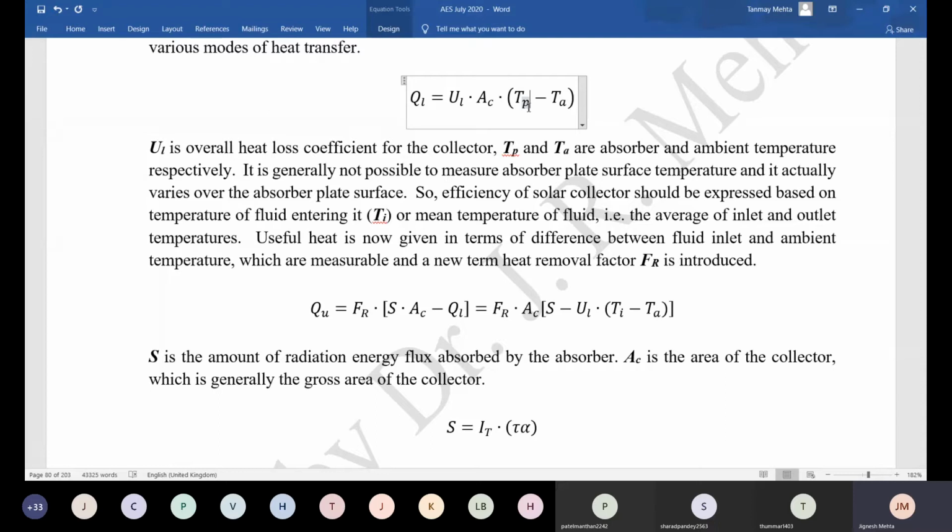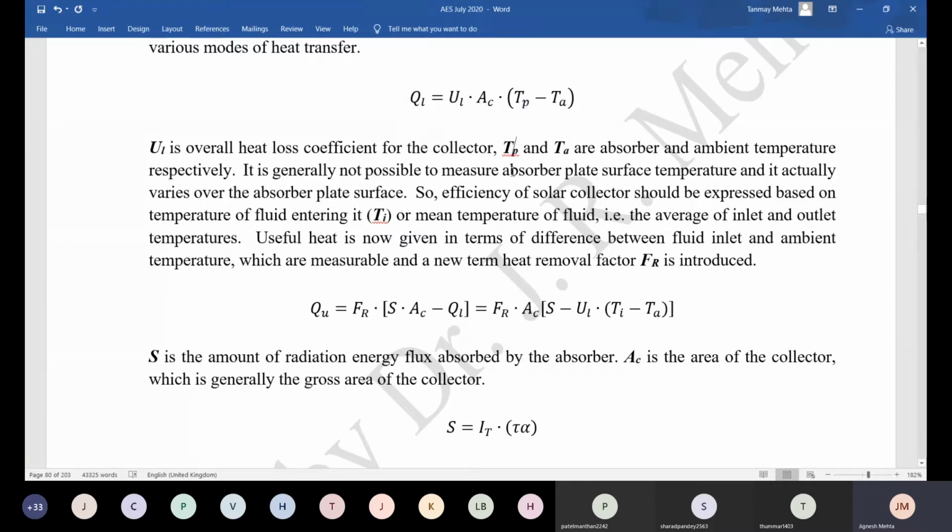If you again recall the diagram, the water tubes are embedded in the absorber plate, and it was written as the absorber fin. So what does fin mean? Fin means that there is a temperature change along its length. So near the water tube, the temperature would be lower, while in the middle, between the two tubes, that will be higher when it is away from the tube. So plate temperature is not a single temperature, and cannot be conveniently measured.